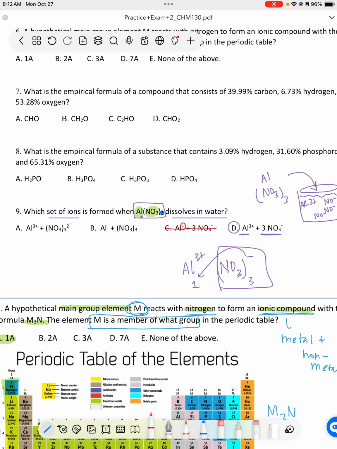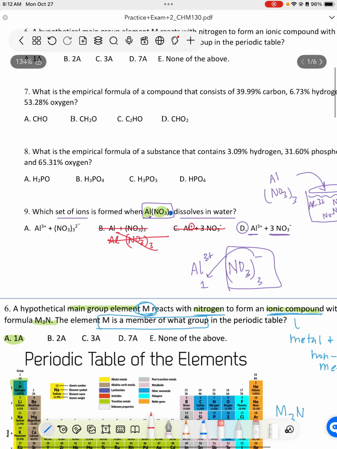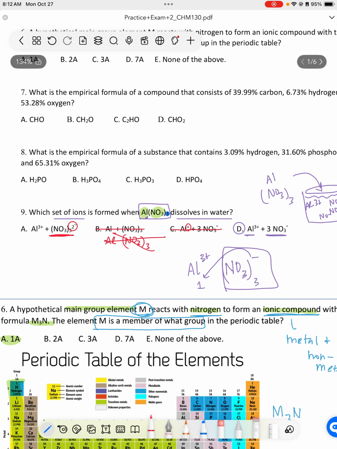And we know that when ions break up, they have a charge. B doesn't show any charges. It just shows the elements, right? No charge. So that's wrong because we need a charge because these are ions. And then here we see that it has the wrong charge because we know nitrate is a 1-, and it's also written incorrectly. See, compare this one, NO3 2-, even though it's the wrong charge, to this one. This is written as an ion, whereas this one is written as how it would be written in the compound up here. So that is also wrong.